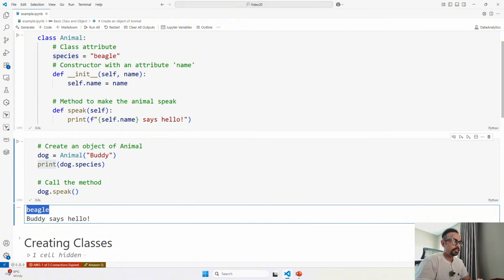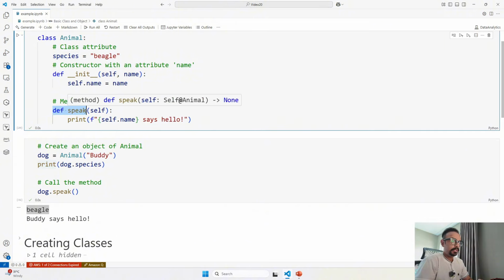Then the init method. It is the initializer. It runs every time you create a new animal, that is a dog, and it takes the name as an input and stores it as an instance attribute using self.name inside it. We also define an instance method over here, which is known as def speak. When we invoke this instance method, it is going to print this value for us.